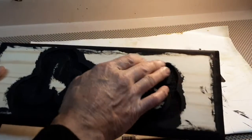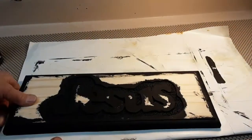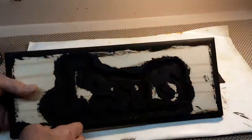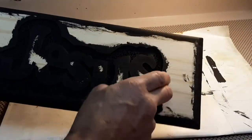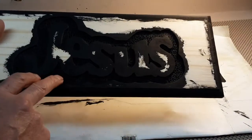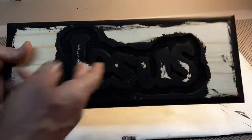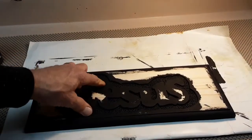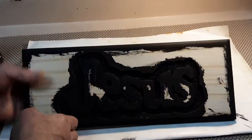All right, well, this step took me a little bit more than just a minute to get completed. I know I talked about the acrylic paint, that it dries faster, but as far as coverage, when doing a project like this, when you've got a textured area like I made over here with that Dremel carving bit, it was hard to get the paint down into these little divots that I made. What I ended up doing with the acrylic paint is I had to water it down a little bit just so it would drop down into those areas. And I had to go over it quite a few times.